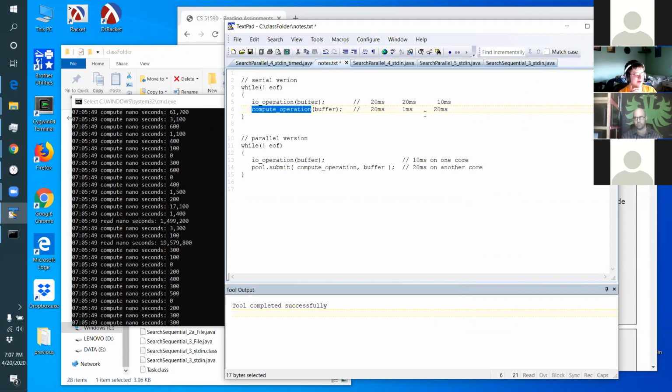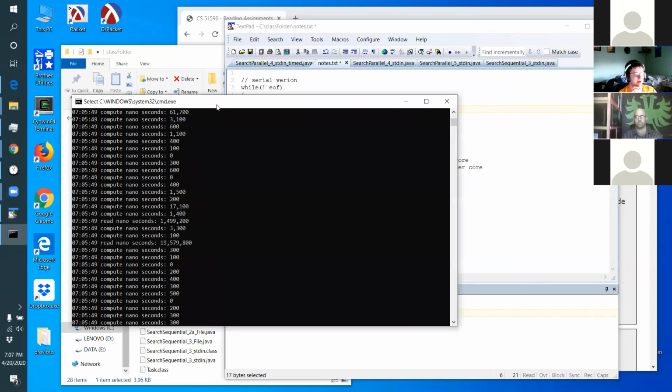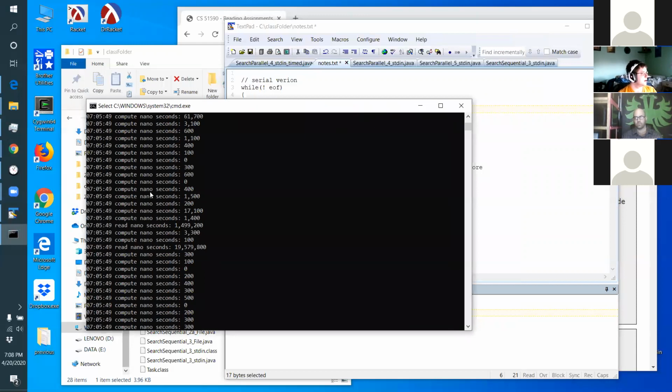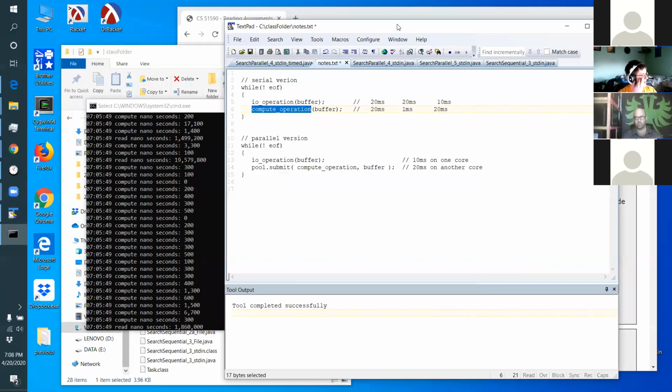So we're not going to get any speedup from the parallel thing. Parallelizing it doesn't speed it up at all. You do make your cores busy. The cores get busy doing all these compute operations, but they're completely overlapped with the I/O; we're completely I/O bound. While we've got all the cores doing these little 1 millisecond compute operations, there's one core just sitting there waiting a long time to get the next I/O operation.